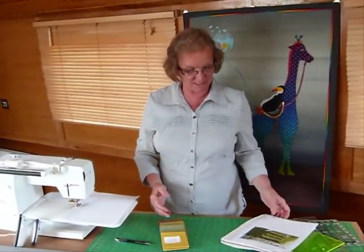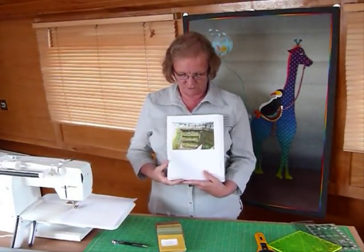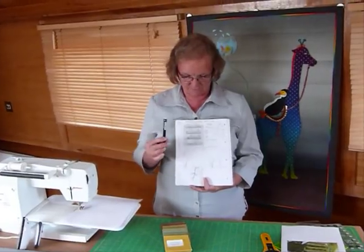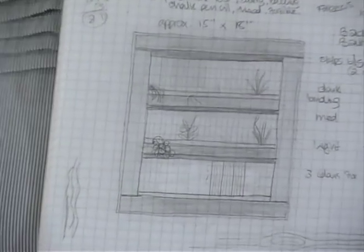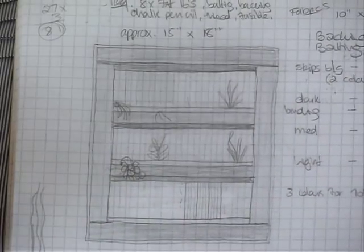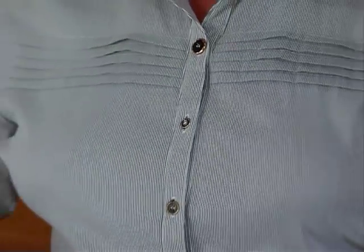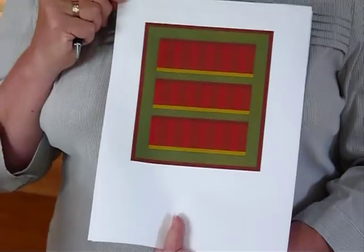So I've come up with an idea of doing something inspired by a lock gate — somewhat simplistic compared to the actual thing. I've gone to my piece of paper, because I do a lot of work with a pencil and paper. I've drawn up something that vaguely resembles a lock gate with some ideas for possible foliage, made some notes about what sizes I might do. And then I've gone to my computer — I have a program called EQ7 — and I've drawn up a very basic plan for my lock gates using those ideas and notes.